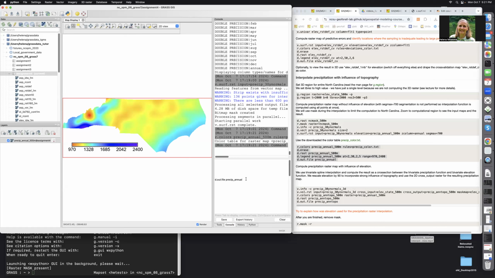And you can include topography as a shaded topography, or you can drape this output over the three-dimensional view of North Carolina elevation, if you would like to. But for the report, this will be enough. So let's just save this image.